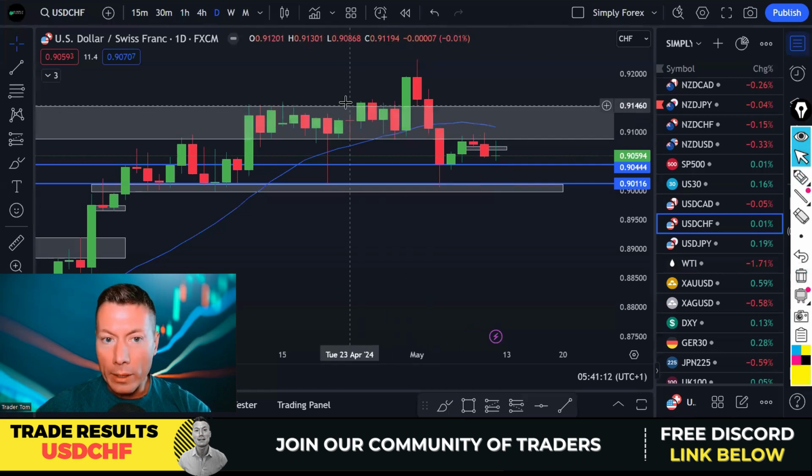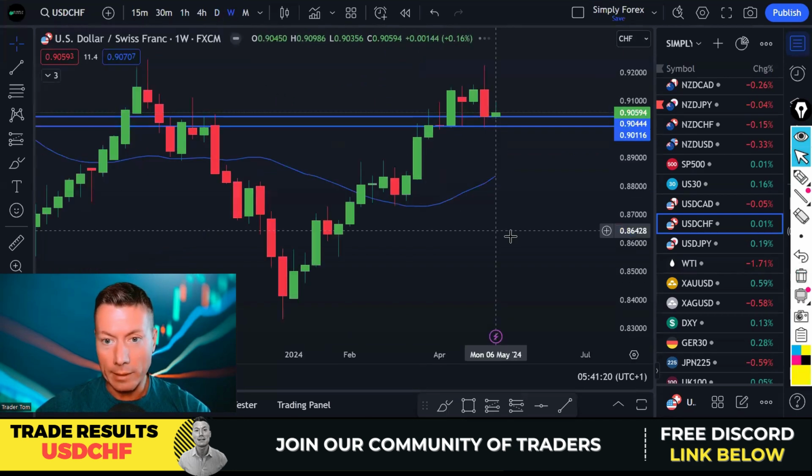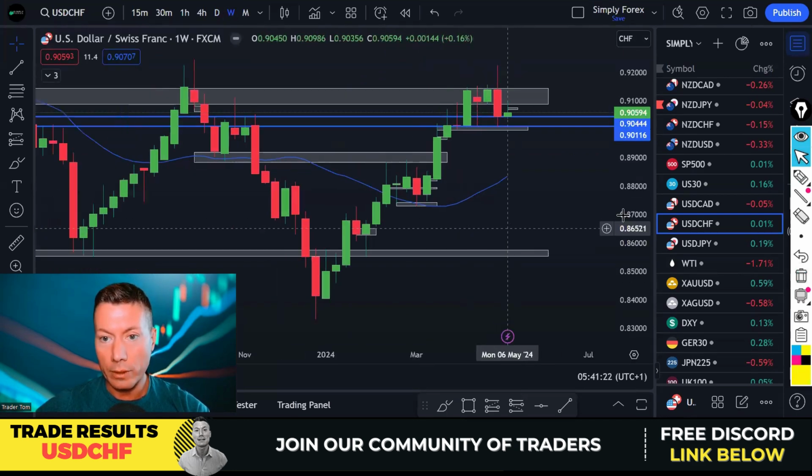What we liked about this one, with some of the US dollar pairs, the day chart was good, but the weekly wasn't. Whereas if we look at the weekly chart here, this is also good. We have these weekly highs over here, therefore resistance, and we had a nice bearish weekly candle form at that level. So that also gives us the confluence and then the confidence to take this trade lower as well.